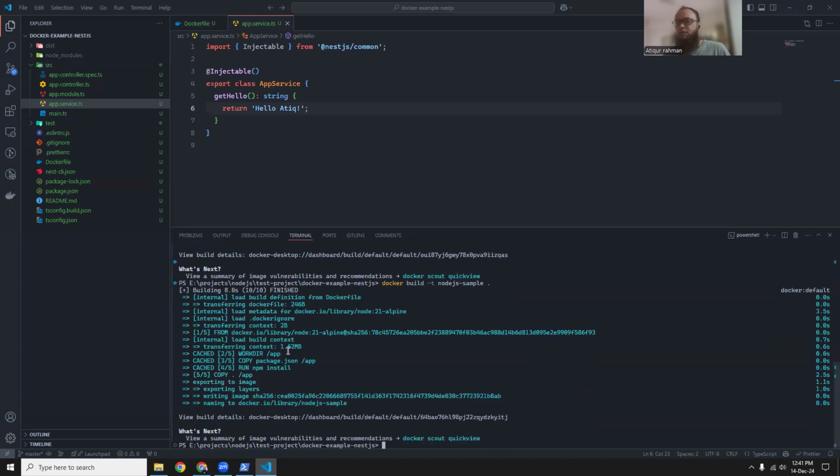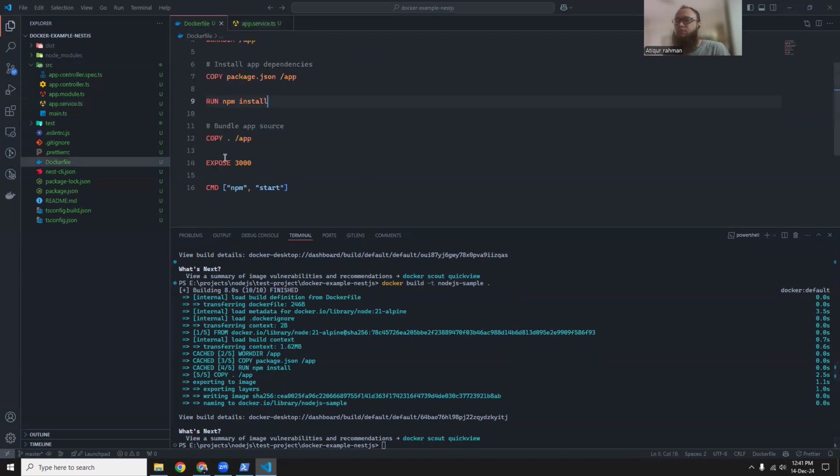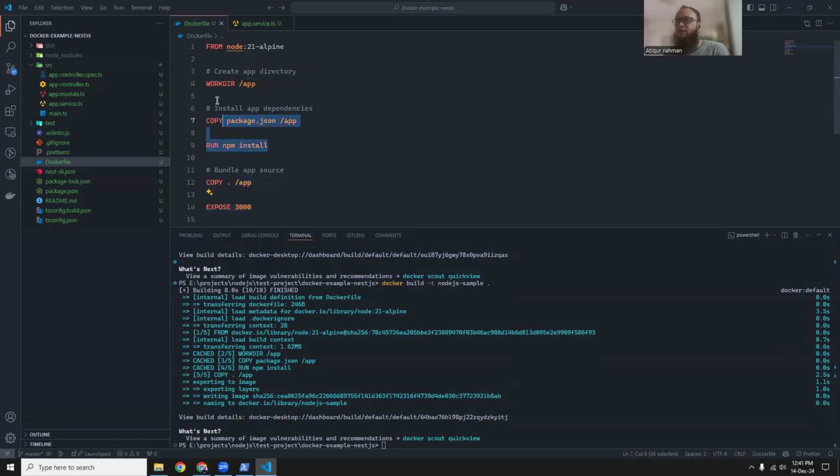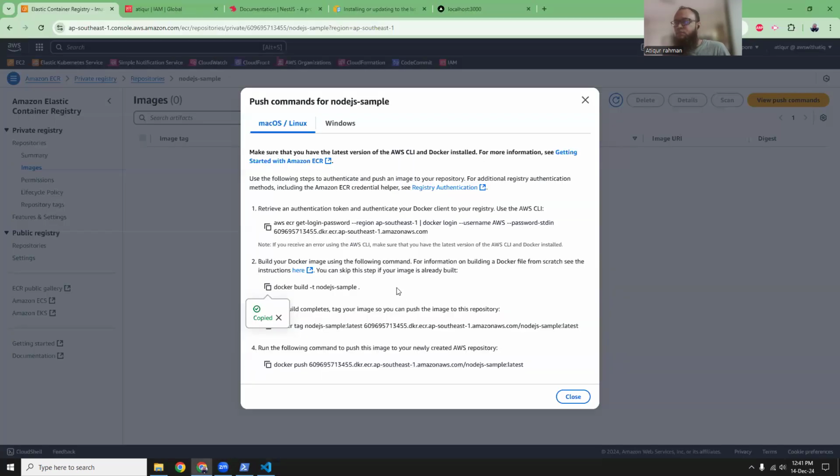Yeah, okay. 8 seconds are the building time, right? So as you can see, even if I changed files, that's only affecting the bottom section here, last 3 lines. The upper 4 lines are all running from cache. Okay. So that's the tip that helps you to reduce build time.